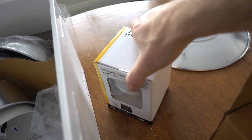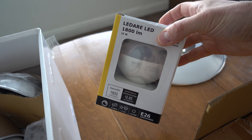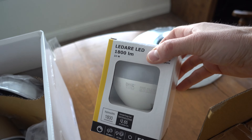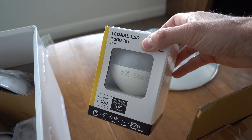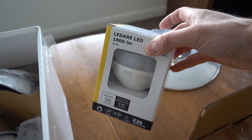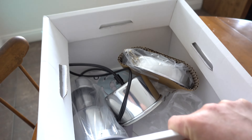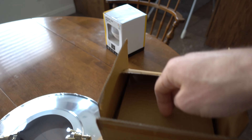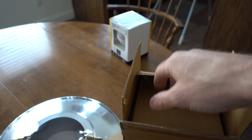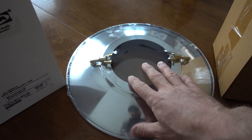In this Otava kit, the bulb did not come with it by the way, but we opted for the 1800 lumen LED globe bulb that they had in the store. That's what was installed in the display unit and we liked how much light it put out, so we went with the same bulb. When you open the package, you get a cardboard box with the glass globe, this decorative piece, and the rest of the light pieces.